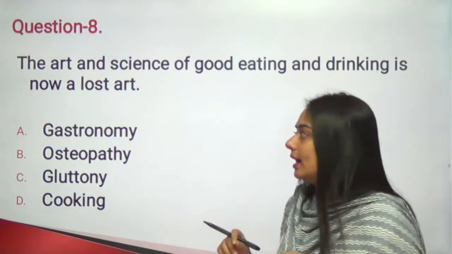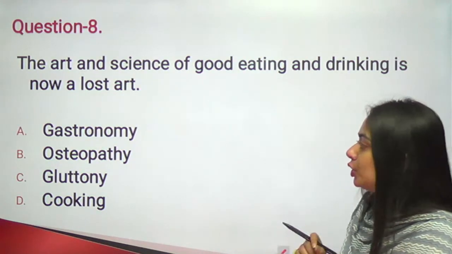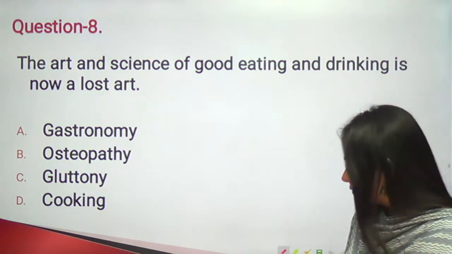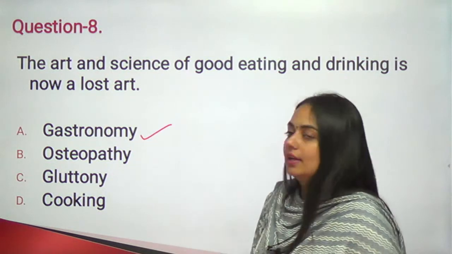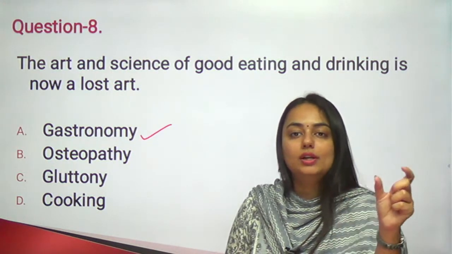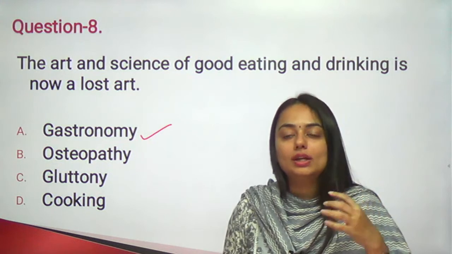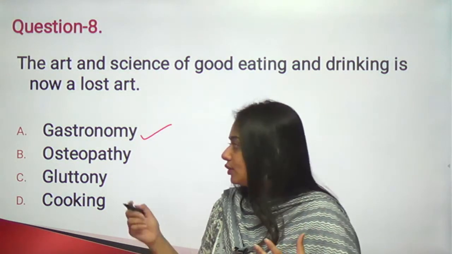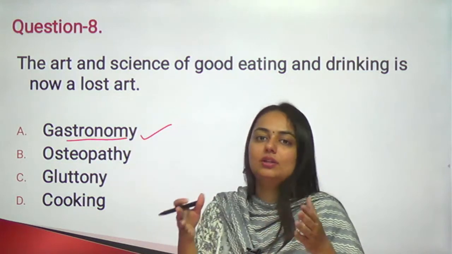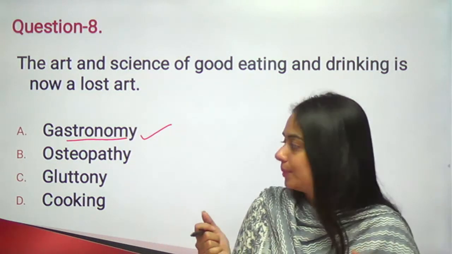The art and science of good eating and drinking is known as... Very nice, Krishna, answer is gastronomy. So the word gastro is used for eating habits and foods. It is related to our digestion. So it should be gastronomy. By breaking the word, we could find out the meaning of it.